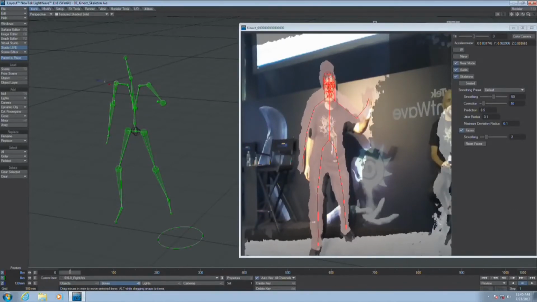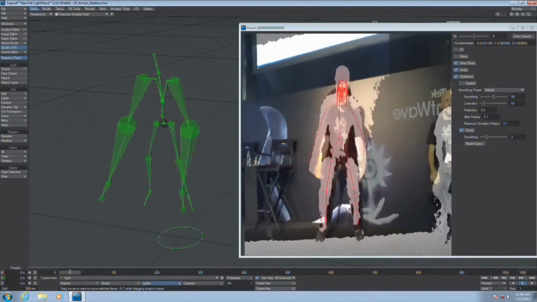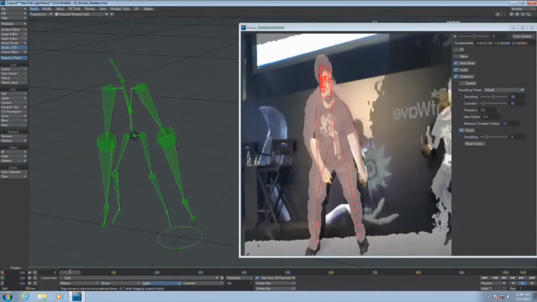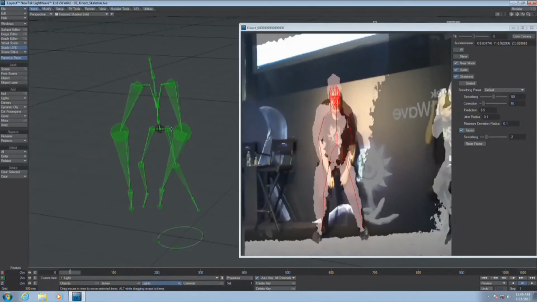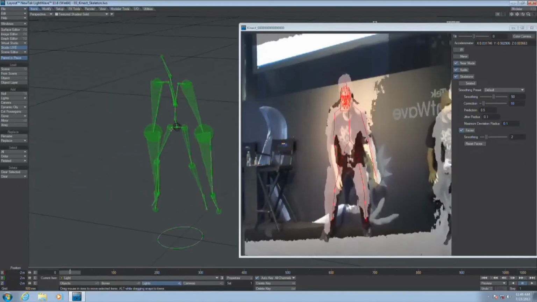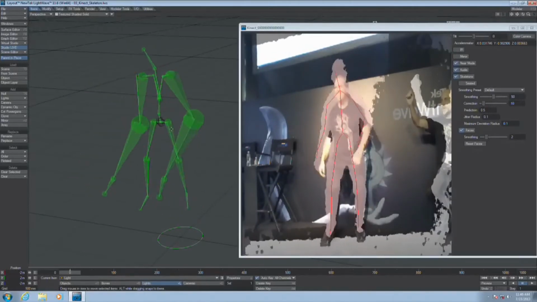Let's say we are working on a character with incredible proportions like this. Okay, now you can move. So we can retarget any kind of creature. We can resize any part, we can adapt any part to our character.